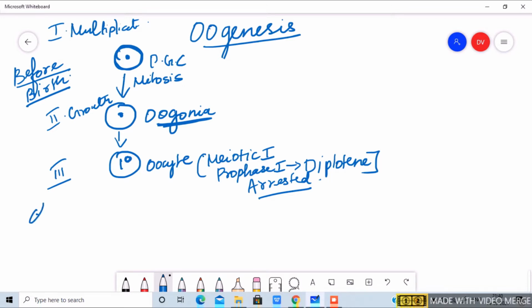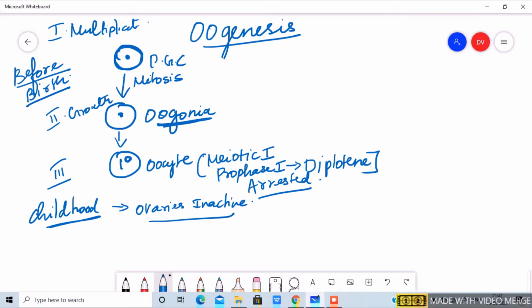What is the period called? Childhood. So at that period, if you ask me, ma'am, what change will happen to the egg? No change. Before birth, the ovaries have the primary oocyte, and it will still remain there. In the childhood period, the ovaries will be inactive. Why, guys? Because there are no hormones. The brain is not releasing enough hormones, right? There is no induction of hormones. That is why the egg remains as such and there will be no change in the ovary.